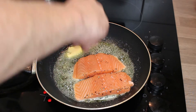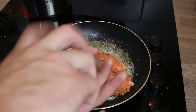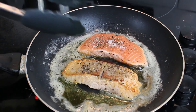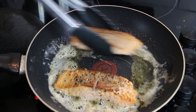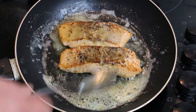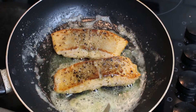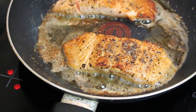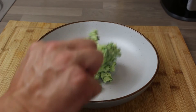Into a really hot pan with some olive oil and butter, skin side down. The pan is really hot so we're going to cook these for probably around about two minutes. Season the exposed side. Turn them over — just like a steak, you're getting a little bit of a crust on the outside, but the inside is going to be super soft and flaky. Baste the salmon with the butter as you would with any meat, give a quick turn to make sure the sides get a lovely crust, and that's it — two minutes and they're done. Do not overdo the salmon.